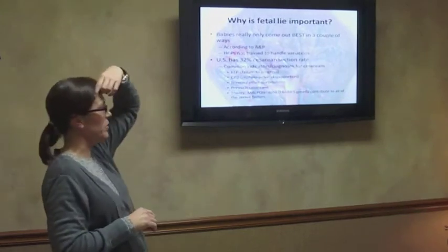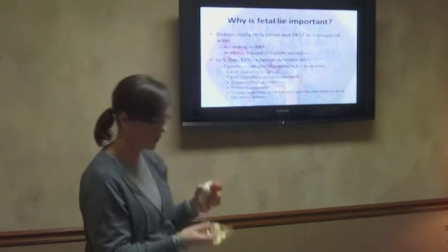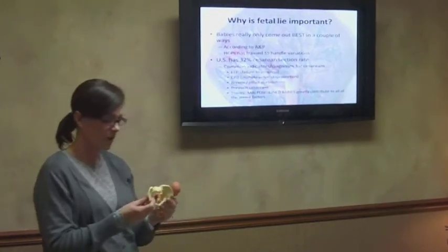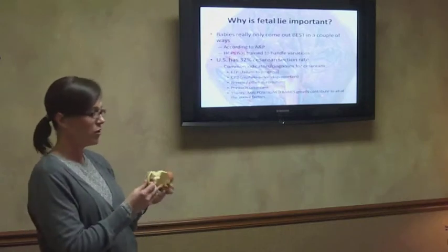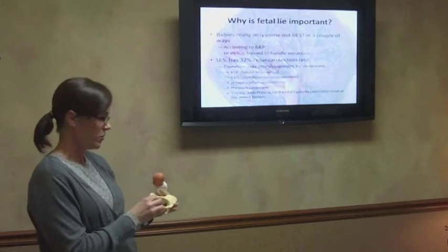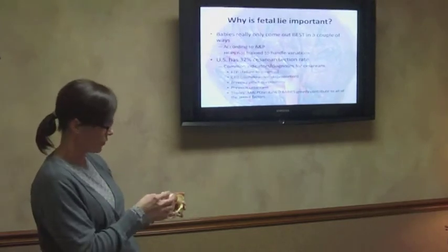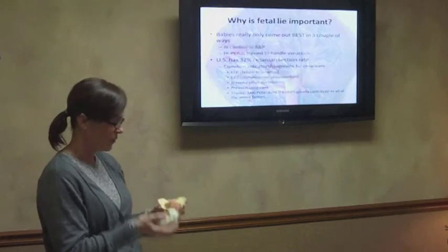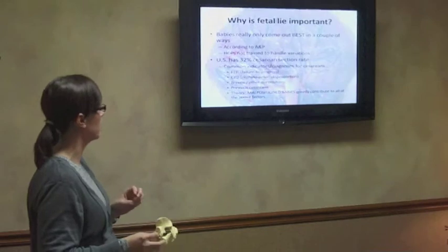And then the CPD, which is the cephalopelvic disproportion, basically saying your baby's head is too big for your pelvis. And what you're going to discover is that unless there's something really literally wrong with you, you're not going to grow a baby that's too big for your body. It just doesn't really work. And we do have different diets now than we had, you know, a couple hundred years ago or whatever. But really, for the most part, if you grow a baby, you can probably push the baby out.